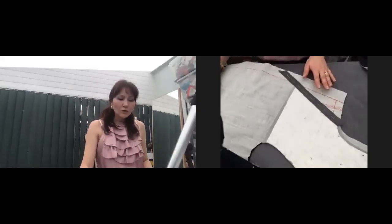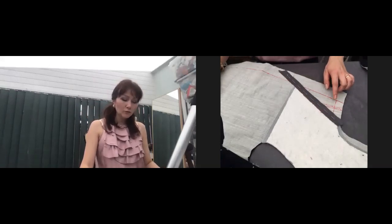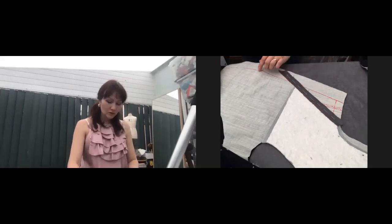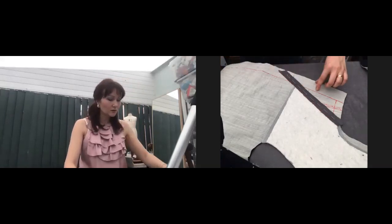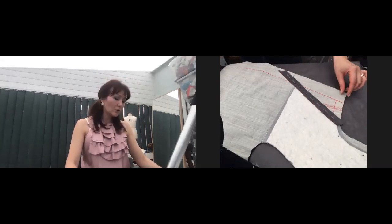Hi, I'm going to show you how to pat stitch your lapel, and for this one you will need to mark your seam allowance on the canvas, which is 5 centimeters at the front and 2.5 centimeters along your neckline.